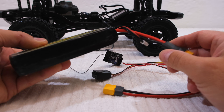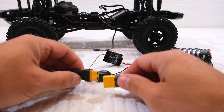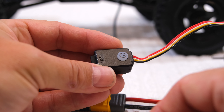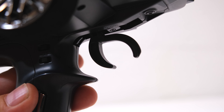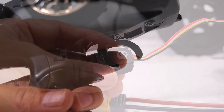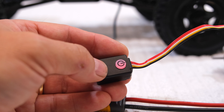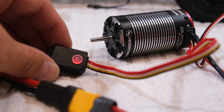Next I have to connect a battery — I use a 3-cell LiPo. The system can handle 2 or 3 cell LiPos or 6 to 9 cell nickel-metal hydride batteries. When the radio is turned on, I turn on the motor and keep the button pressed till the red light flashes and there are some beep sounds. Now I let the throttle trigger sit at neutral position and press the button — the green light indicates the neutral position is saved. Then I move the trigger to full throttle and press the button to save that position. As last, I move the trigger to full reverse and save that position too. Now the ESC is calibrated and ready to use.